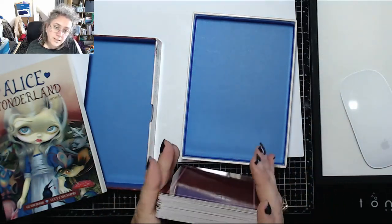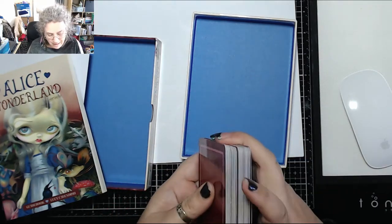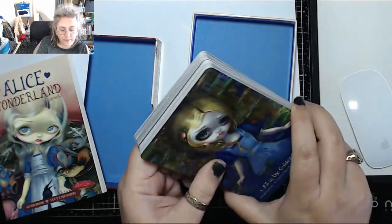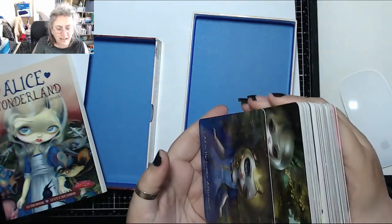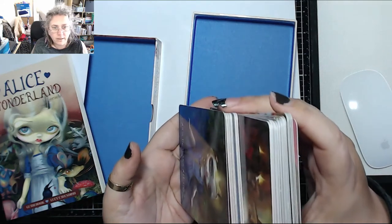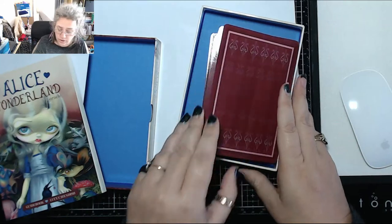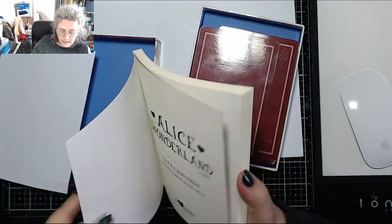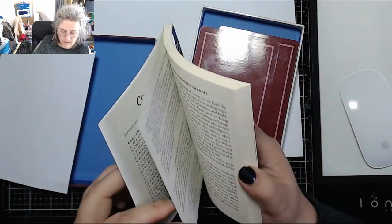I'm quite curious. It seems to want to... Yeah, it's quite sticky. I wish they wouldn't make them so laminated, because they stick, which makes them really hard to shuffle, as you can see. Look, they just go in clumps, which is a pain. I've got that big deck I just showed you just now. That's the same, and it's infuriating. And yet the paper in here seems quite crappy in comparison.